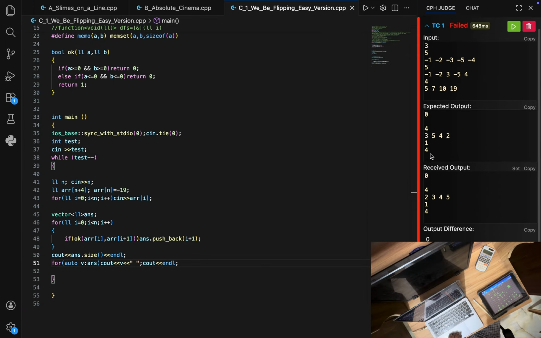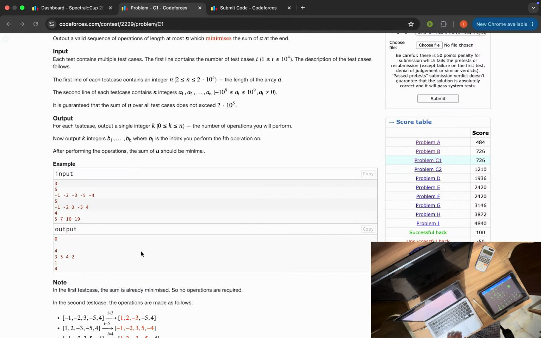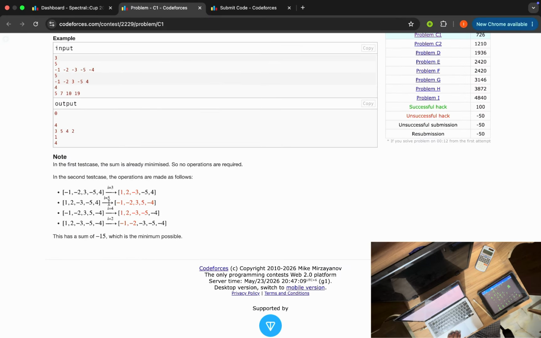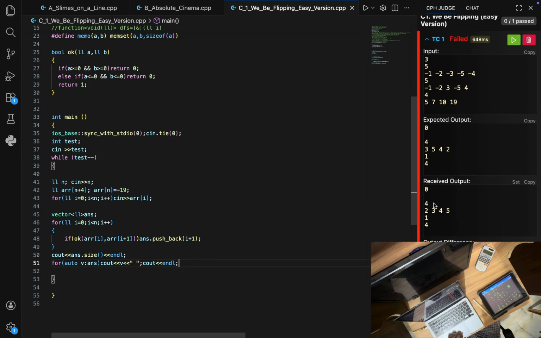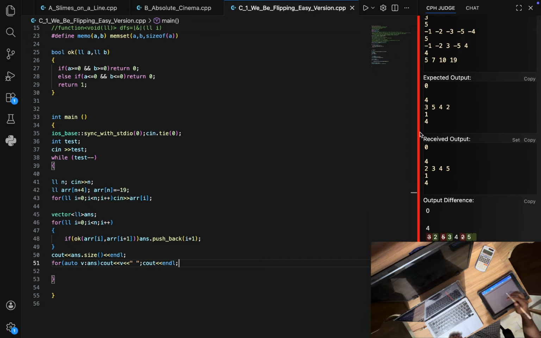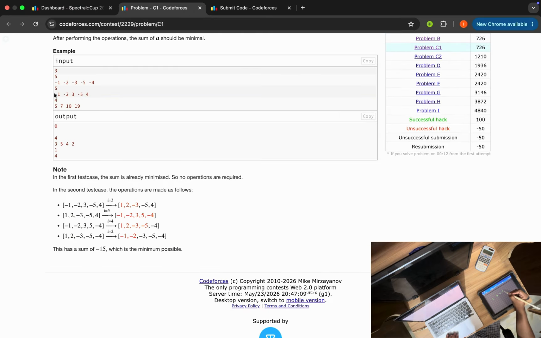So 0 are those indices. In test case 2 I got 1, 2, 3, 4, 5, with values minus 1, minus 2, 3, minus 5, 4.